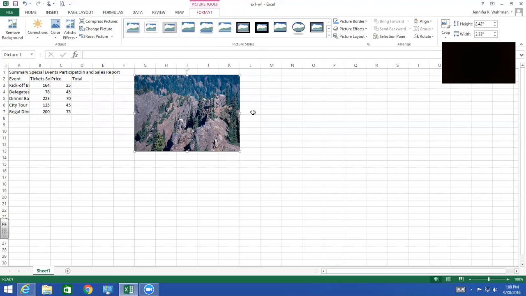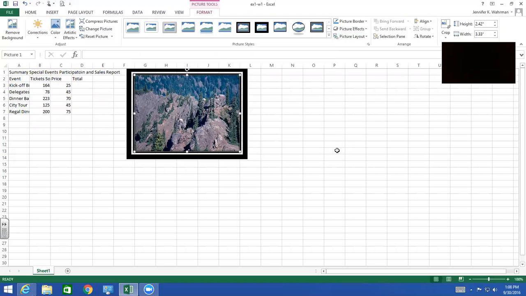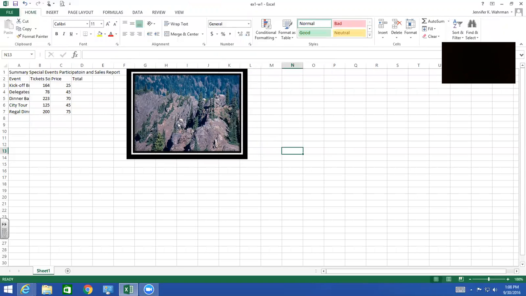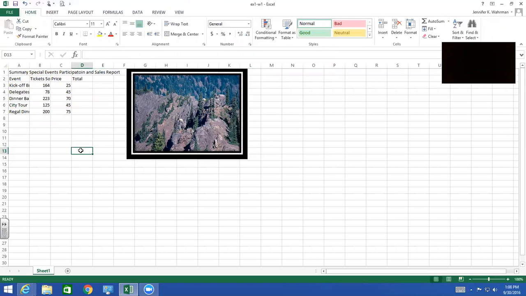Now, as soon as that picture is selected, we get a new toolbar, Picture Tools Format. And if the directions tell us to format the picture, and it might be very open like that, you get to choose how you format it. If you just add a picture style, maybe that's format enough. Maybe you do a couple of things. You get artistic and you remove the background. Maybe you do 3 or 4 things. That's up to you, as long as you have changed the format from the original picture. So it's not going to tell you exactly how to format it. Does that make sense? Okay.